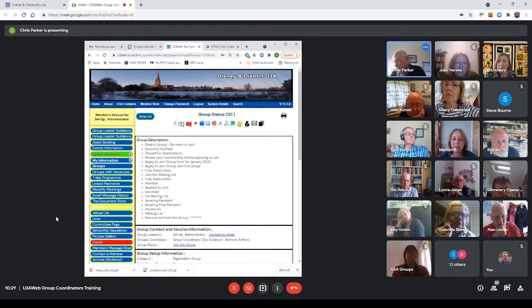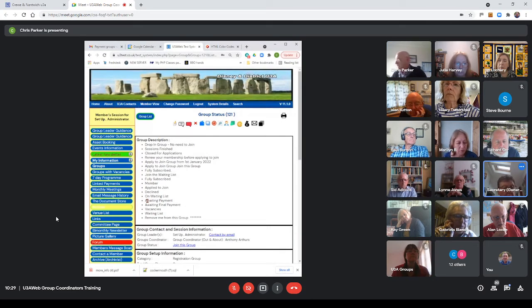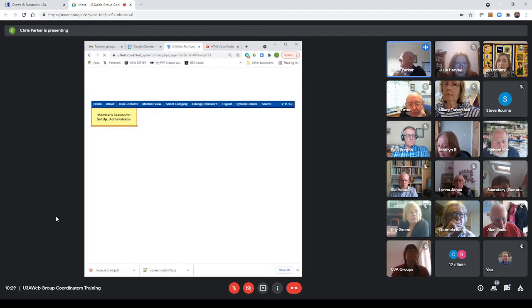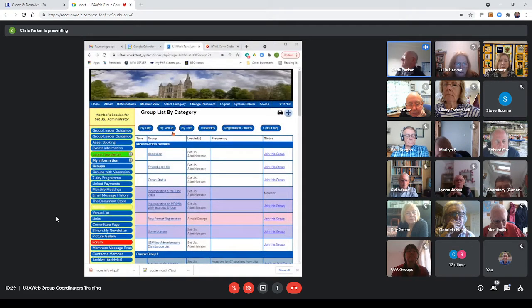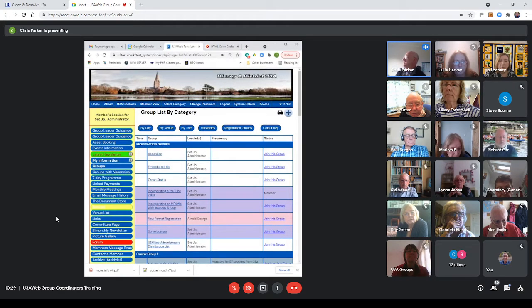Right. Okay. So just going back to the group list there, we've looked at all the buttons at the top already, to some extent. You can have them in various sequences: by group, by venue, by title, and just basically by alphabetic title.